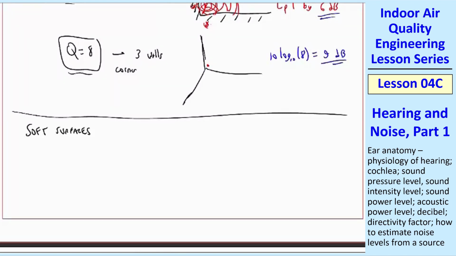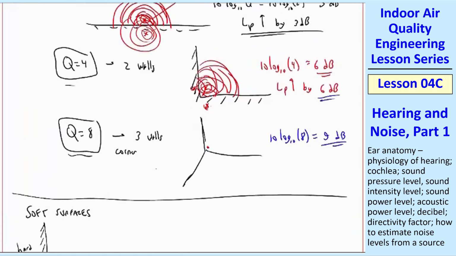Suppose you don't have a concrete or a tile floor or something like that, but you have carpet, or you're putting this on a chair where you have cloth. You're outside and there's grass. So we can look at a case like, suppose this wall is hard, but this floor is some kind of carpet or some soft material. It's not a hard reflection, and you put your source in the corner like this.